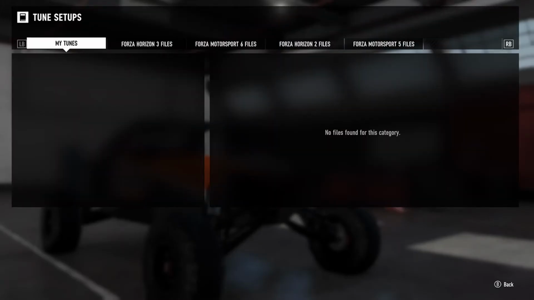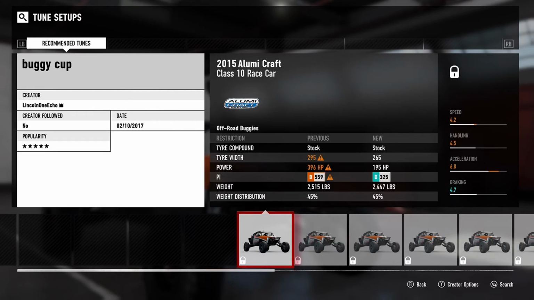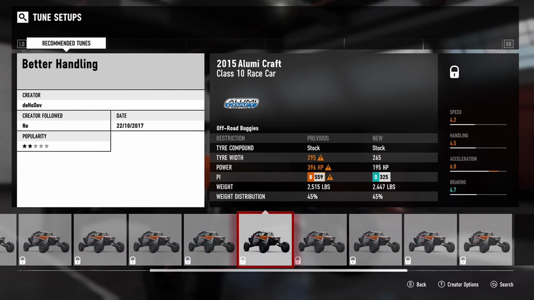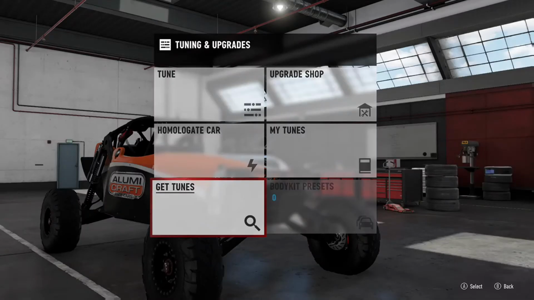Next up is my tunes. Like I said, that's empty because I've not got any of those. And you can also get tunes as well. At the moment they're pretty much all the same ones, but they've just got different names. So we've got Wheelie, we've got Forza, we've got Racer, we've got Better Handling, we've got AC, RC, RC, we've got Easy, we've got Lead Stock RG2, or we've got the Max 325 BR.